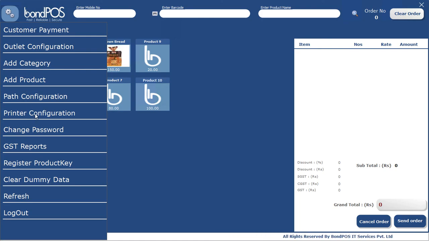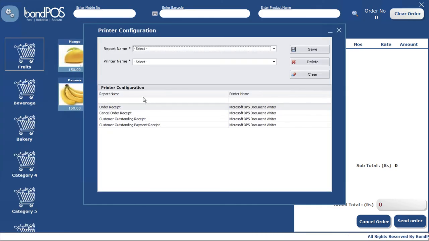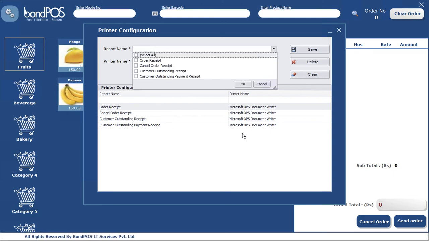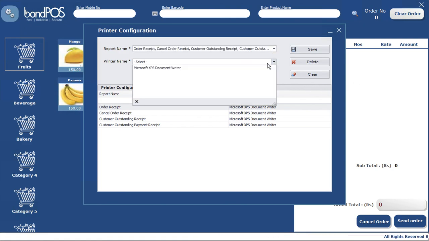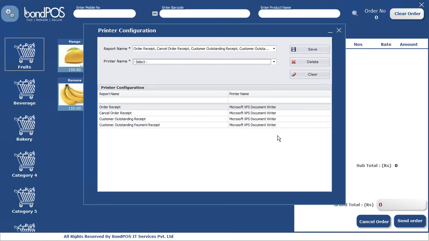That is the screen where you can actually change the printer. Right now we have put default printer as XPS printer. If you select all and OK, and you go here and choose a default any other printer from the computer. If you have installed any printer in the computer, you will see the list here. You can choose any other printer and choose that and click save. So the printer will be changed and it will start printing on that particular screen.